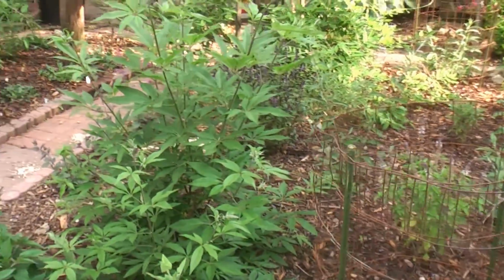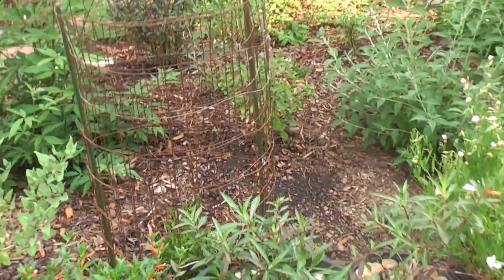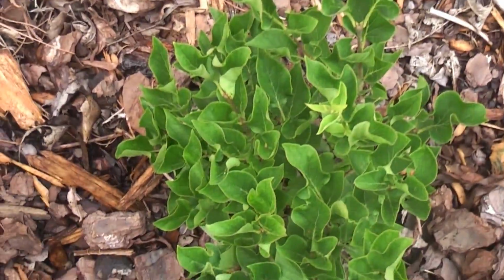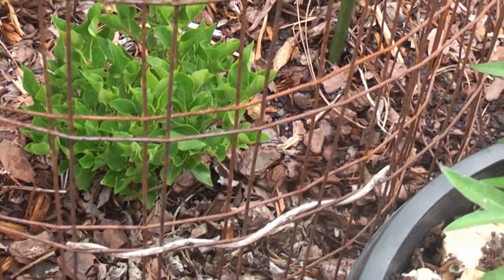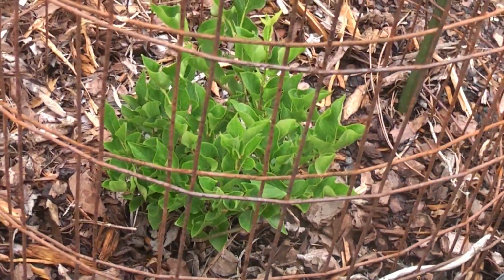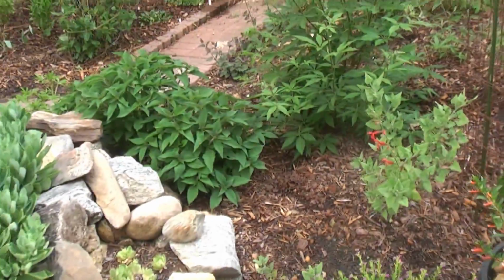Here is one of my better examples of the Shoal Creek Vitex. I'll show a close-up later on of my best one of these, so I won't waste time on that. Here is a very small example of a Miss Kim lilac, which is one of the smaller lilacs. I ordered this online, and I spent like 20 bucks on it probably. It was much smaller than this even. Later on I noticed Lowe's has them for the same price, and it's like 4 times larger than this, so I feel kind of bad about that. But eventually that will turn into a nice plant, I do believe.